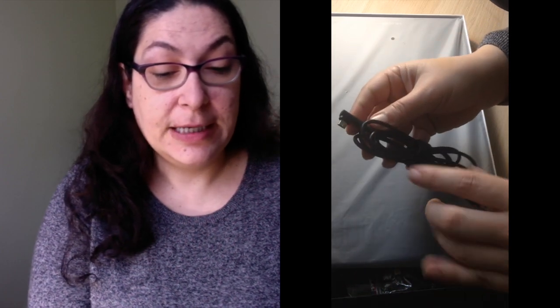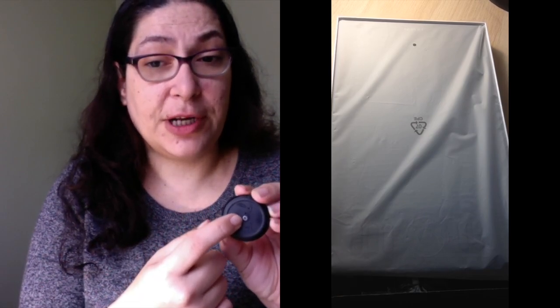Perfect. So we're going to see what is inside here. So you get your standard little USB port tablet cable. This end plugs into the tablet itself, and this one will go into the back of the computer. Really nice and handy to travel with. And then a really nice stand. I hope I'm in frame on the other one. So super nice. And inside is hidden all the little extra nibs for the pen. There you go. So there's 8 nibs, and on the bottom is where you change it out. And it has a little quick instructions down here of how to change it out.